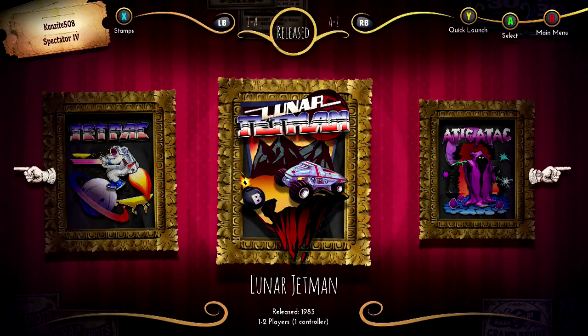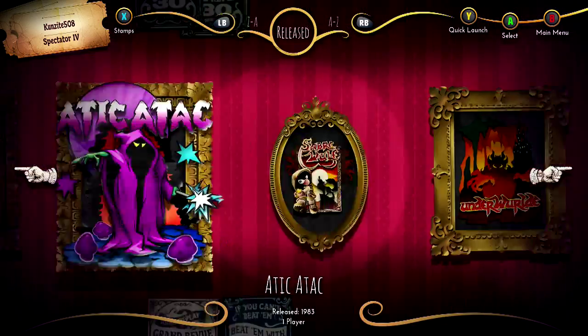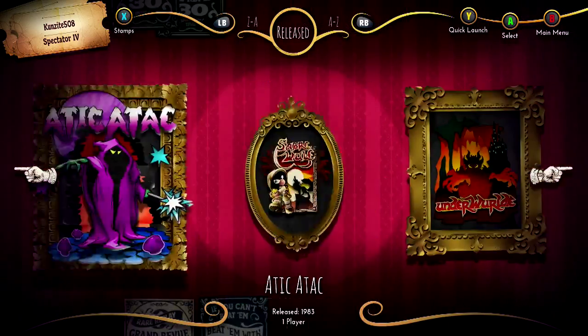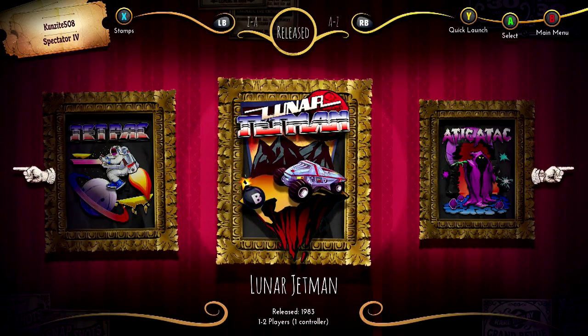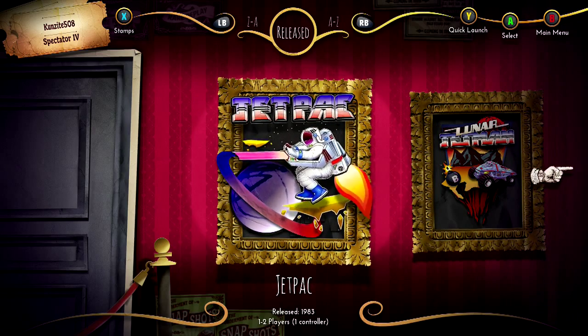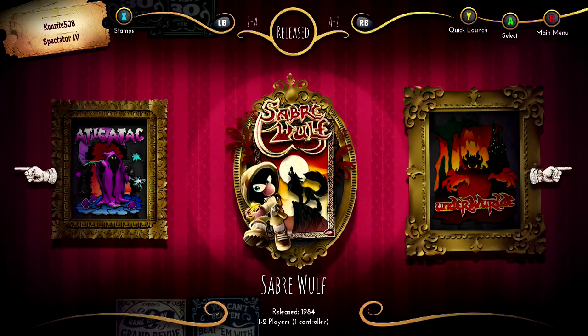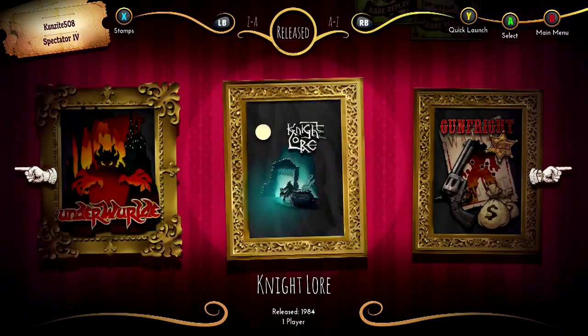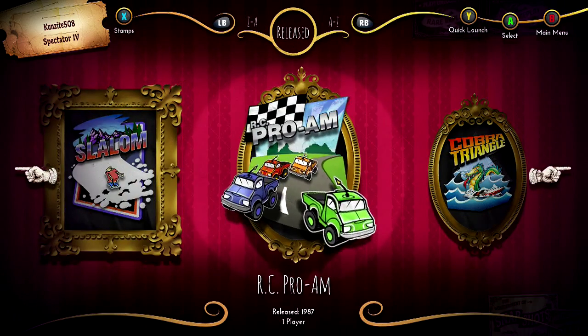There's a wide variety of older games and some newer ones, and you can see that it has all the games here, and they are ordered by the release date by default. So we'll just go through all these and name them off in case you're curious of all the games that are on it. Jetpac, starting in 1983. Lunar Jetman. Atic Atac. Sabre Wulf. Underwurlde. Nightlore. Gunfright. Slalom. RC Pro-Am, which was one of my favorites on the NES.